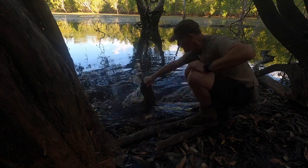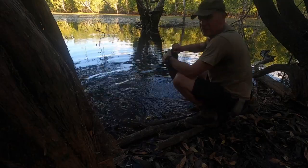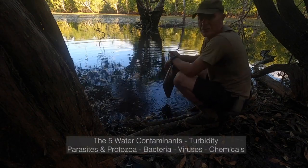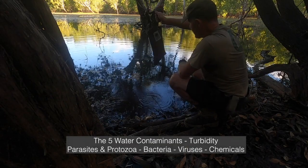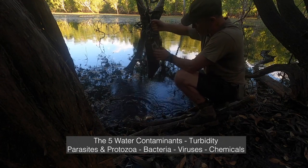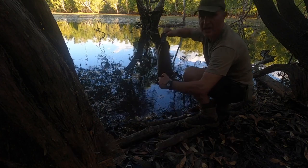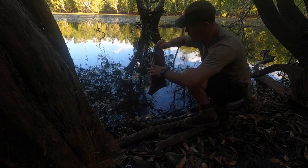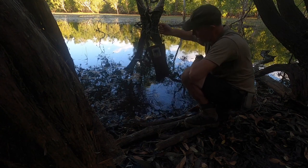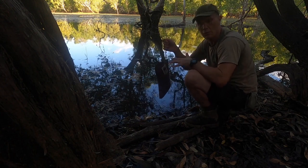There's all sorts of leaves and crud in here. But we're going to boil this water, and that's going to get rid of 99% of waterborne pathogens, in everything except chemicals. But we're out in the bush here, there's not going to be any chemicals in here, so that will be fine. I let that run down past that white line. That just ensures that anything off the outside is not going into my water bottle, which I've got set up over there ahead of time. So I'm going to take that straight over there and stick that up on the branch I've got, and let that drip into my water bottle.